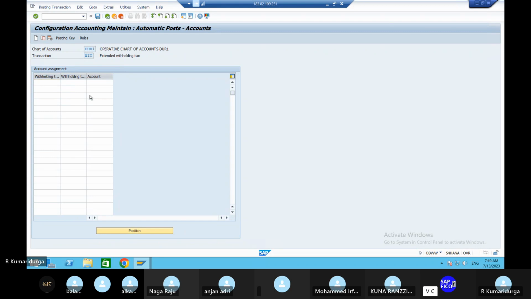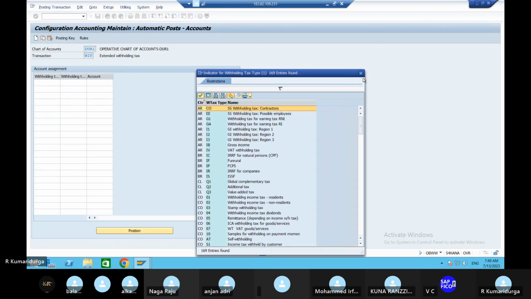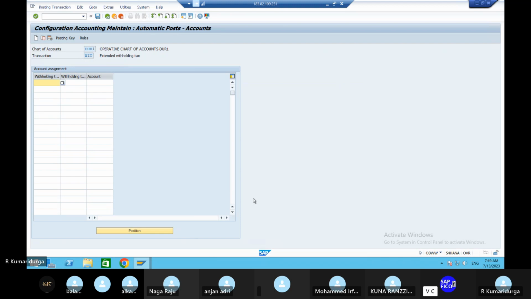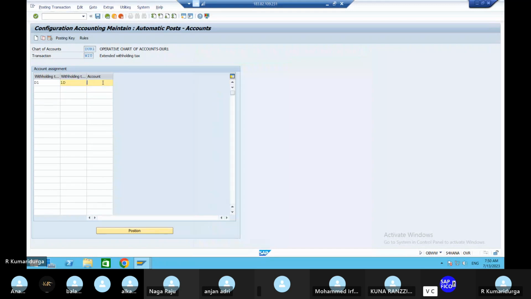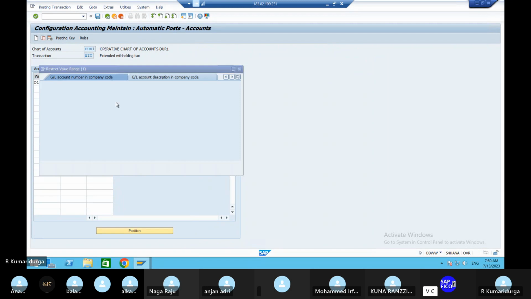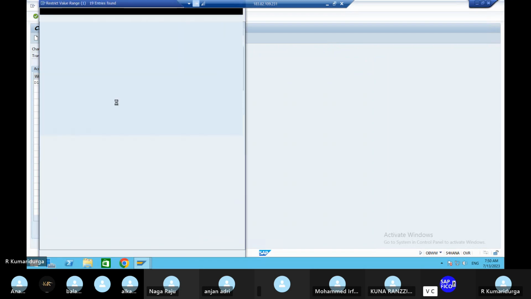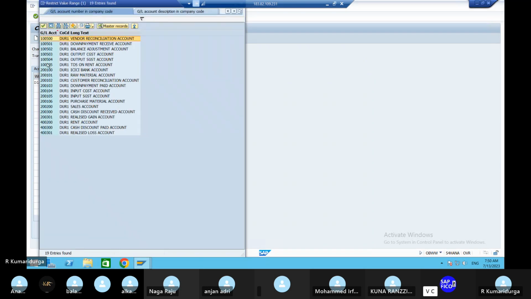Maintain the withholding tax type D1, right? Then the next one, withholding tax code 1D. Then the next one is what? Withholding tax code only, right? Yes, 1D. The next one is the account, whatever account we have created for the TDS on rent account.